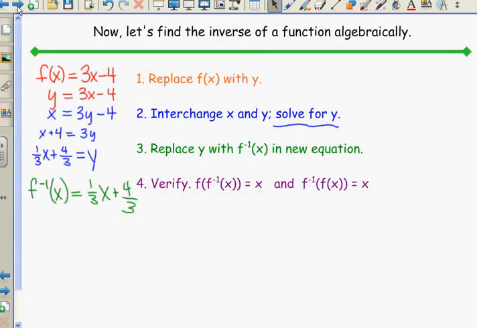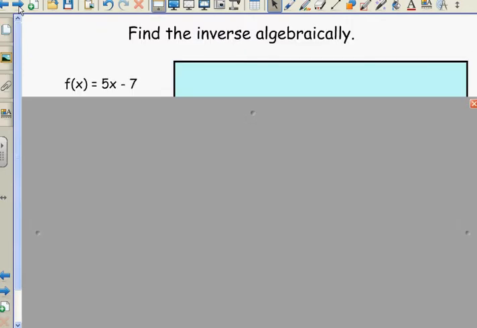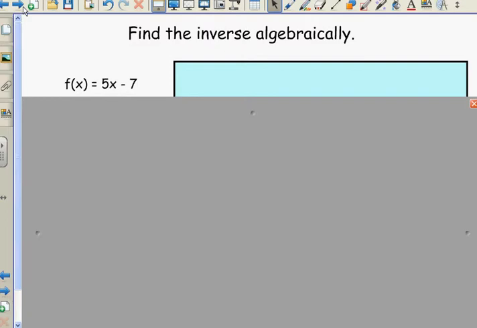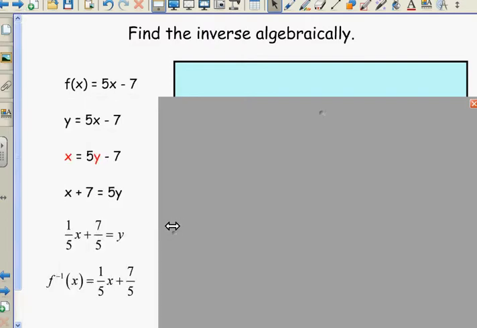Okay, so I've got another example in here about finding the inverse algebraically, but I don't think we need to go through it. I think you guys are okay with if I switch x and y, then solve for y, then I should be able to get the inverse. So that's all this one was. I'll just flash it up here really quickly. I went ahead and replaced f of x with y, switched x and y, solved, so then I had my inverse, or what I thought was my inverse.